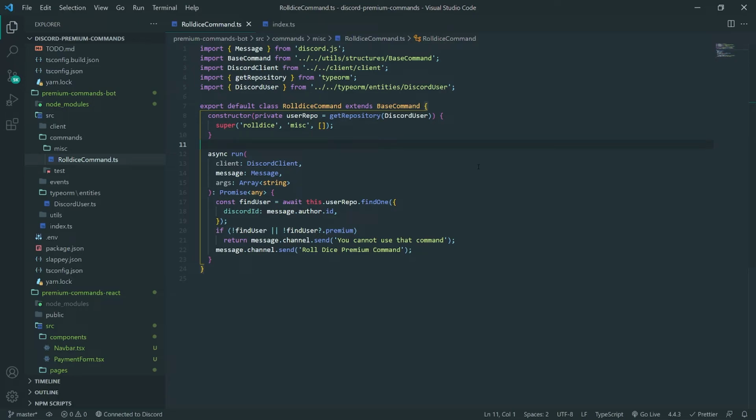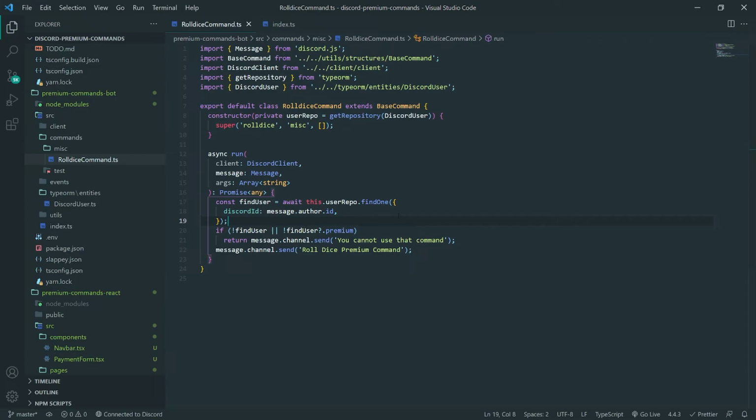You can store the user in a map, and check to see if that user is in the cache. If the user is not in the cache, you can fetch the database, because there might be instances where the user has paid but is not in the cache, so you can always add to the cache as the user uses the commands. Okay.